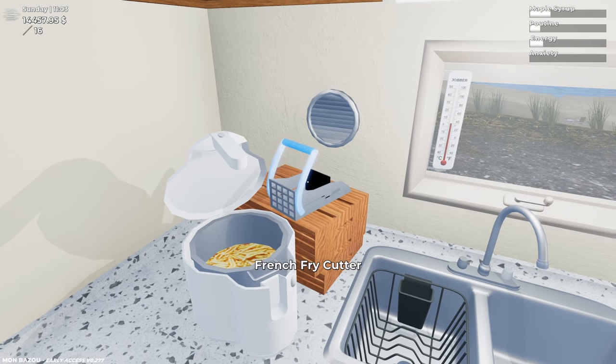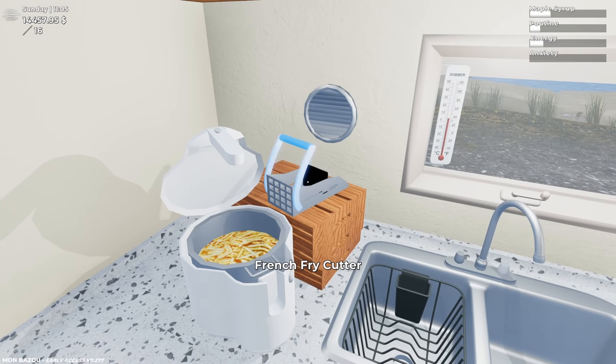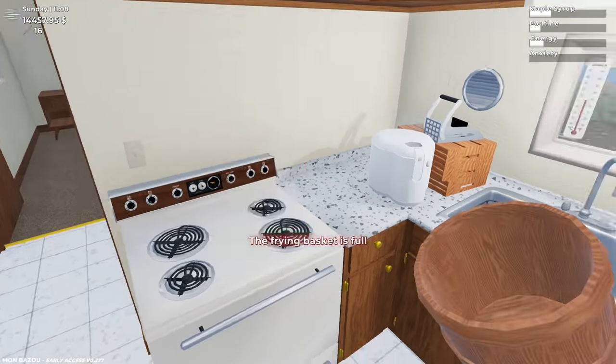Not gonna lie. But the car's doing good. I like the way it's handling right now. It just needs that front suspension. The rear suspension needs to go, which we now have. So that should work out lovely.